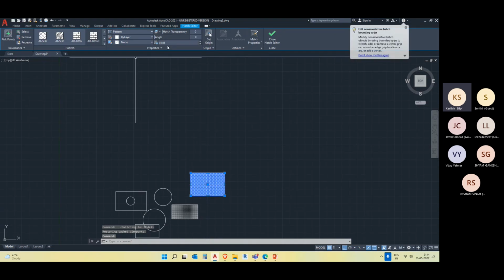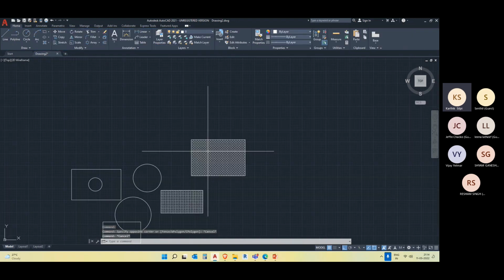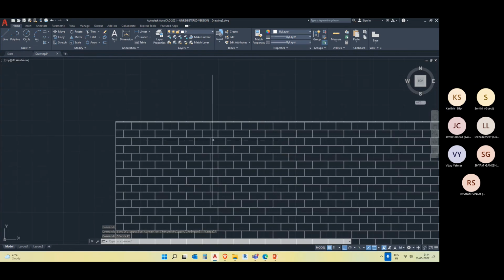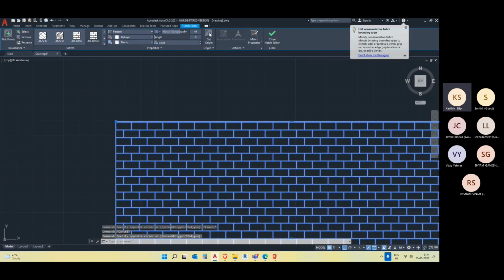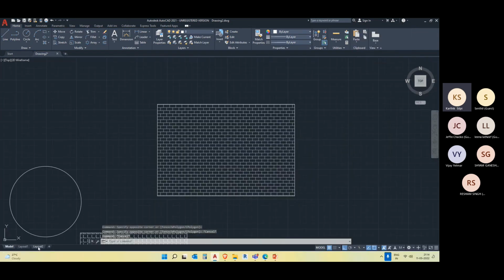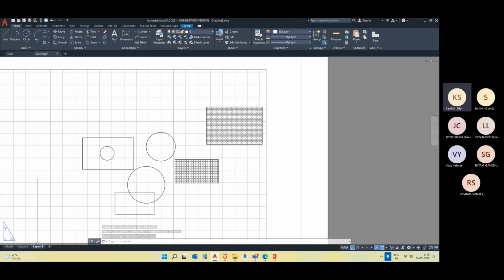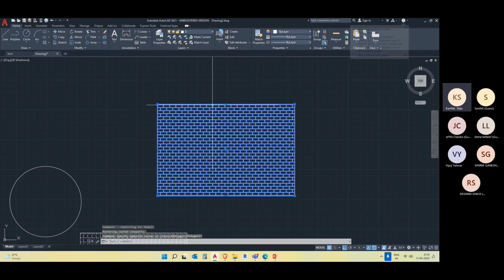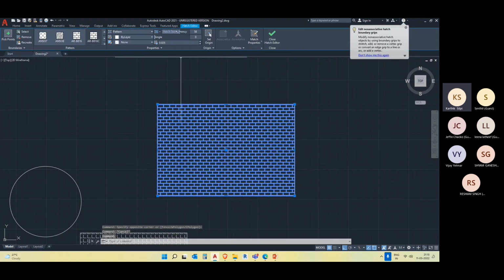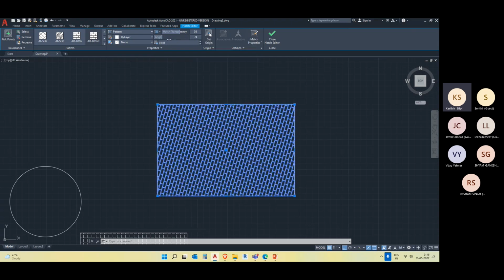Like I can go to hatch, and either you can decrease the value. Also, you can increase or decrease the hatch transparency. What this does is it'll increase or decrease the visibility of this hatch. If I decrease like this, you can see the hatch is not very thick. That can be seen in the layout also. You can see this hatch is very thick compared to this hatch, right? That is what the visibility settings, the transparency of hatches, do. You can increase or decrease it, and even the angle of your particular hatch. So this is true for any hatch.